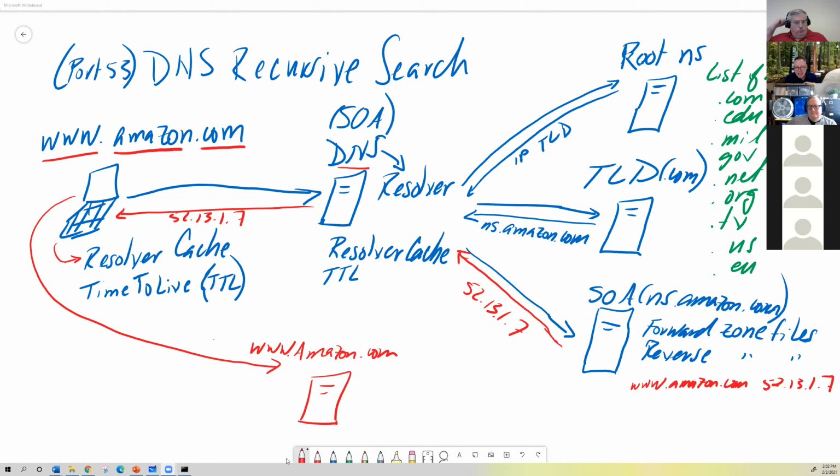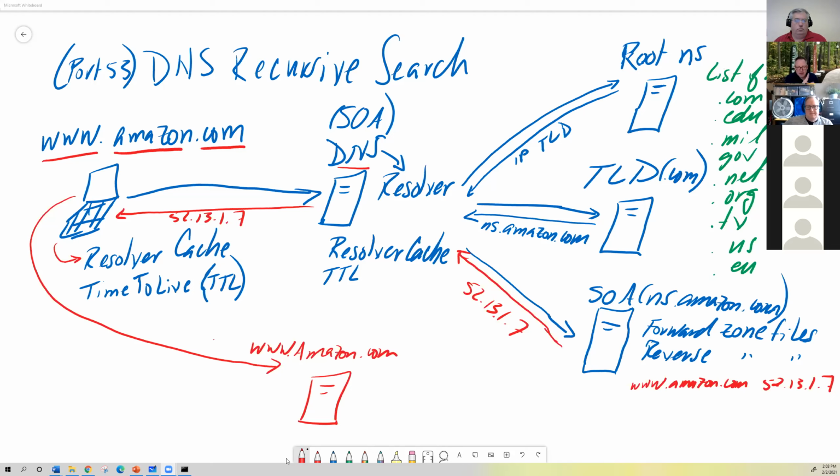If it's aged out, but it's still in the resolver cache at your DNS level, then it'll go to the DNS server and the DNS with the resolver cache will say, here you go, here's 52.13.1.7, and it'll give it to you there.